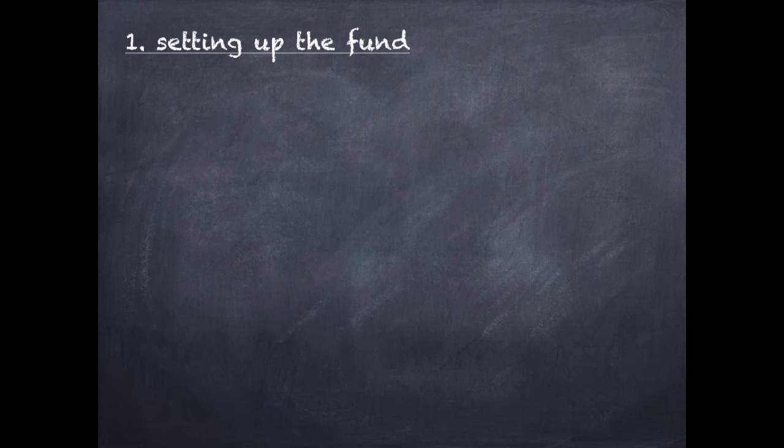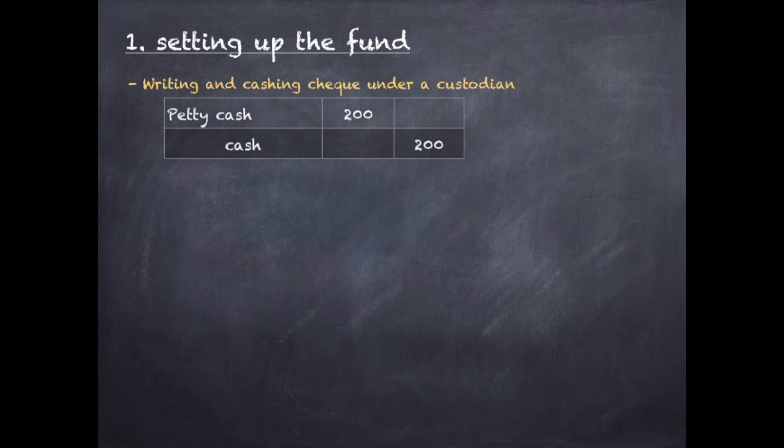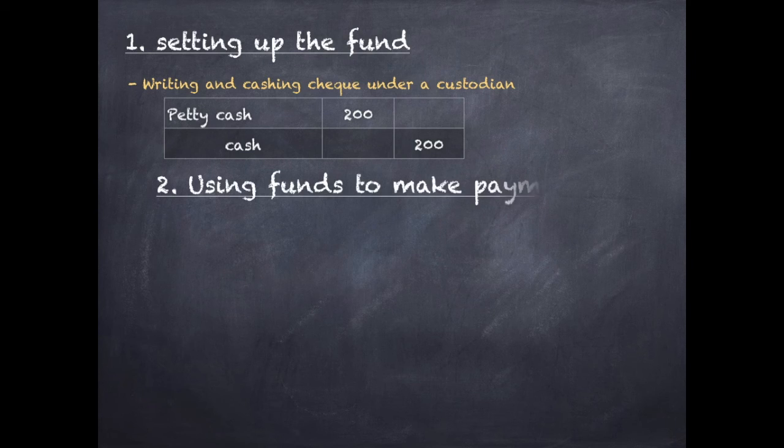Petty cash fund is established by setting up a certain amount of fund that is then given to the employee of the company known as the custodian. Let's take Sarah Limited Company as an example. The business cashes a check of $200 to establish the petty cash fund. The journal entry for the first step is by putting petty cash in the debit side and cash in the credit side.